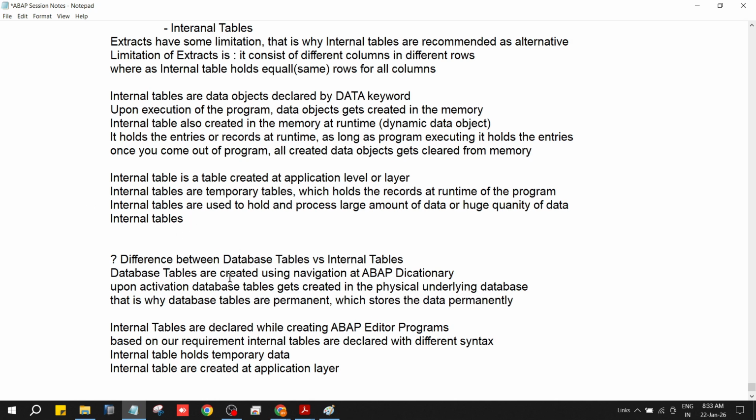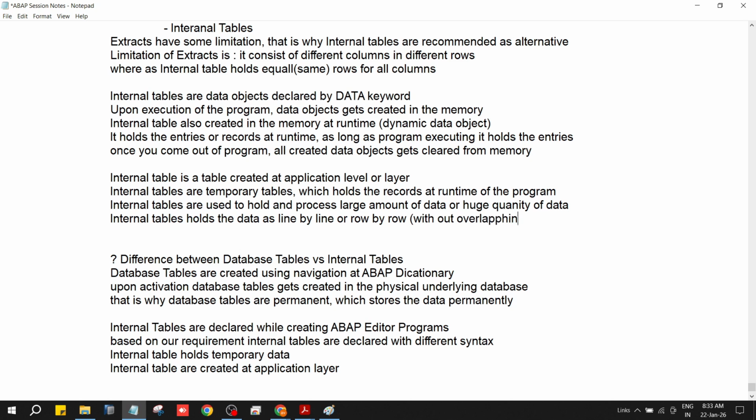Internal tables hold the data line by line or row by row. What is the meaning of that?